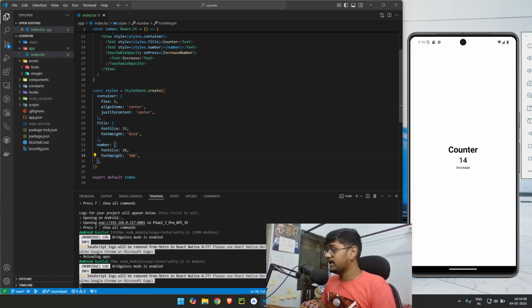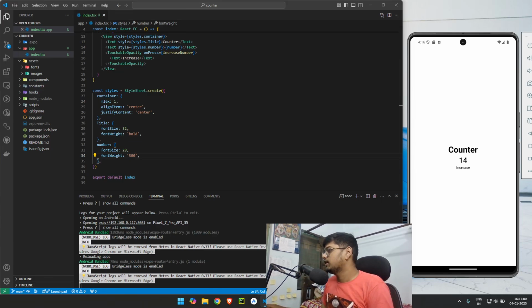Okay, so it's bolder than before. It was light, and if I use the font weight, it is bolder than the previous one, but not as bold as bold.